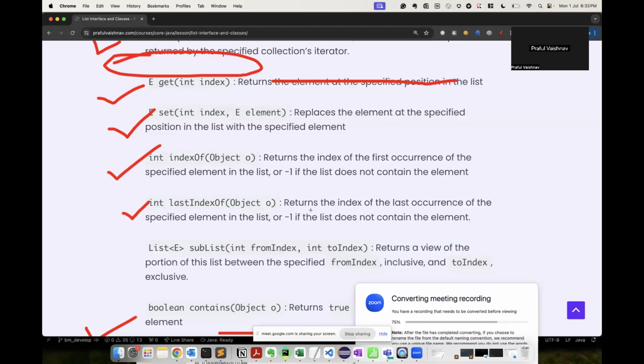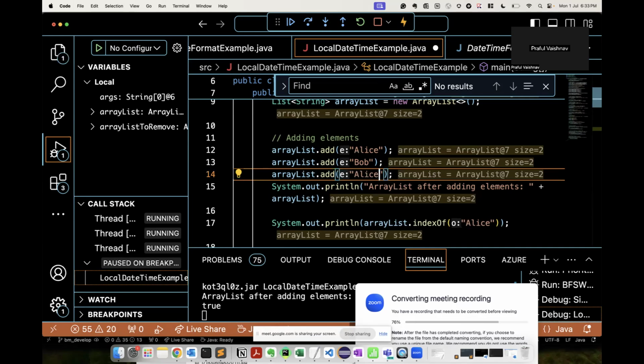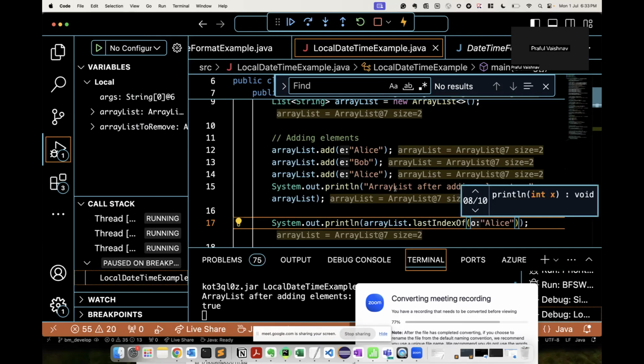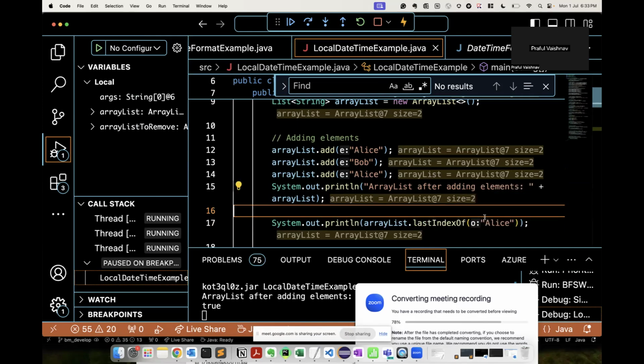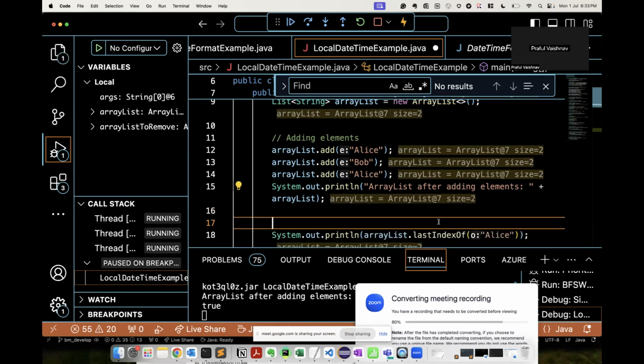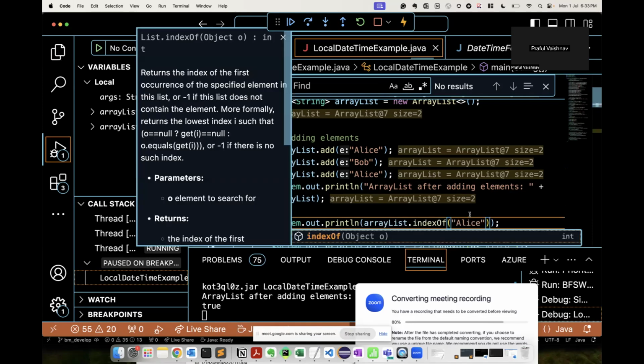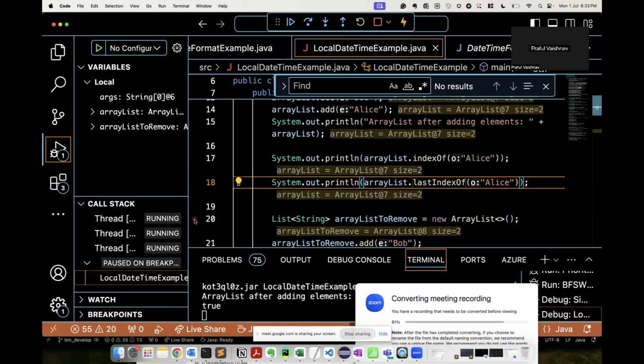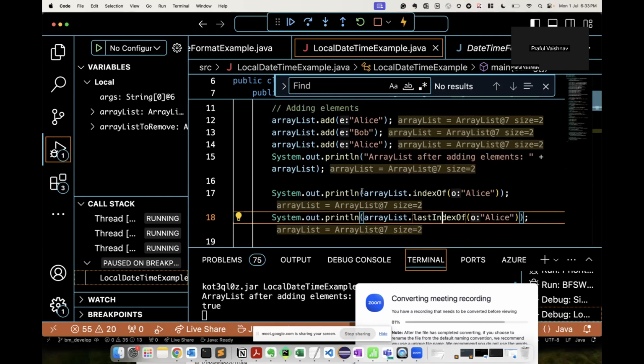lastIndexOf returns the index of the last occurrence of the specified element. Let's suppose I have Alice here. Now tell me what lastIndexOf will return. In the first place we have Alice, and in the third also. indexOf will return the first occurrence.